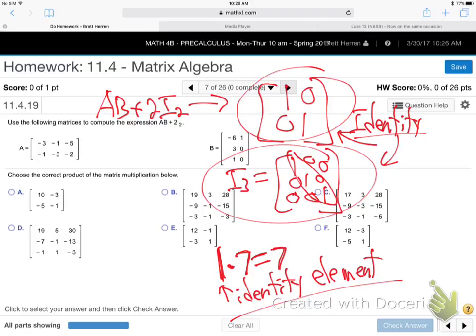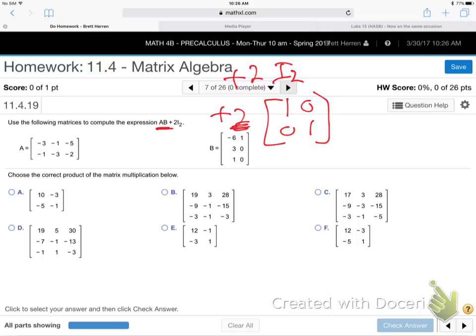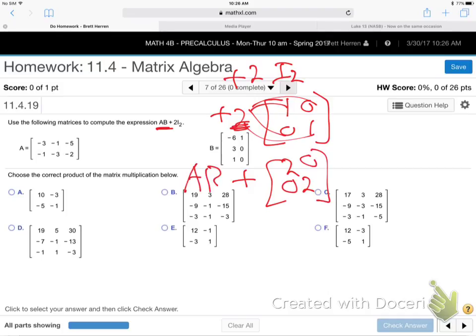All right, so with all that said, how can we do this problem quickly? Well, they're telling us to take A times B. So you could use your calculator, or you could do by hand A times B, and add to it 2 times the I2, right? That's 2I2. What does multiplying 2 by a whole matrix do? Where does that 2 go? Everything. Boom, boom, boom, boom. So it'll become 2's down the diagonal, and still 0's, because 2 times 0 is still a 0. So whatever A times B comes out to be, add that matrix. That's what they're saying.